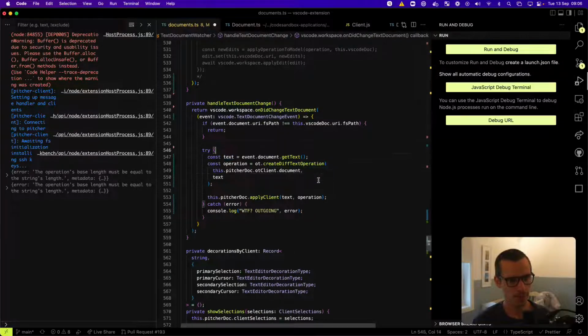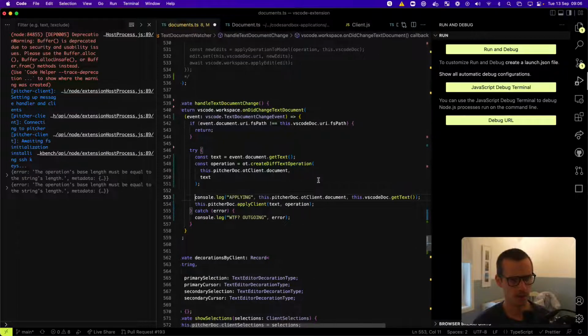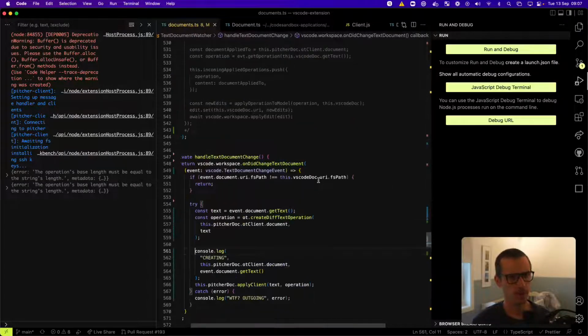So that means here we get the text changes from VS Code. So we're going to basically just look at this, creating, maybe that's a good way. And then we'll say event document. And this is where we just, yeah.